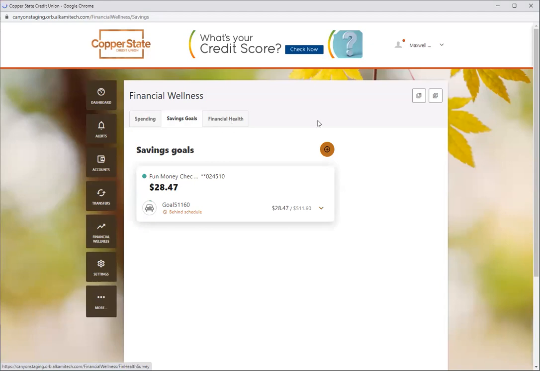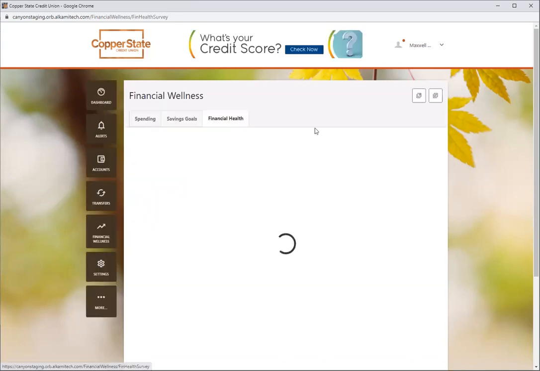And then also we have our financial health tool. It's a quick assessment to gauge where your financial health is, and it'll take you to a blog that has some excellent information about how to boost your financial health. Yeah, and I think it's a pretty quick assessment, like 8 questions. Oh, yeah, it's super quick. Looks like our computer doesn't want to go there right now as well. But yeah, that is definitely there for you and available to all members, just kind of a benefit.